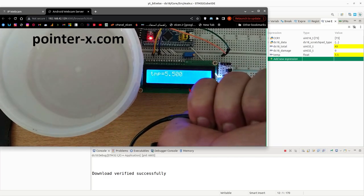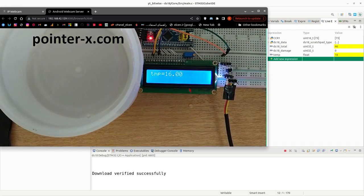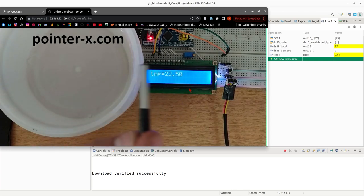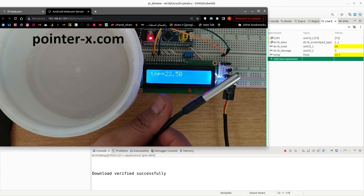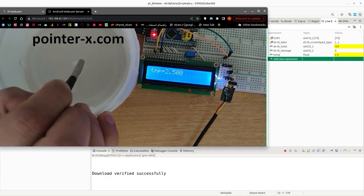Now I want to warm it again. It's 10, 13. Now temperature is 22.5 and DS18 total is 60. 60 sampling, 61 sampling is done. There is no damage data. Now around 100 sampling is done. There is no damage data. And temperature is 2.5.